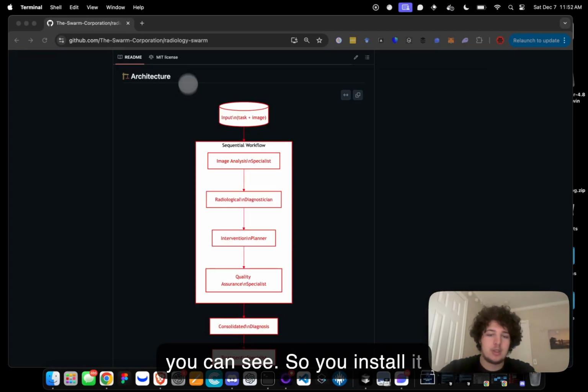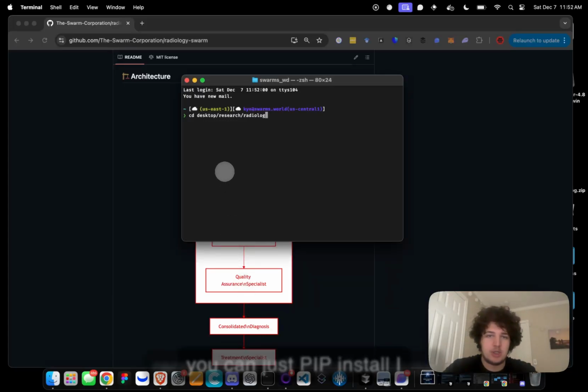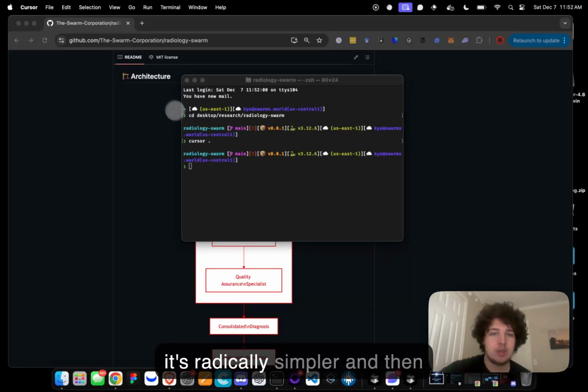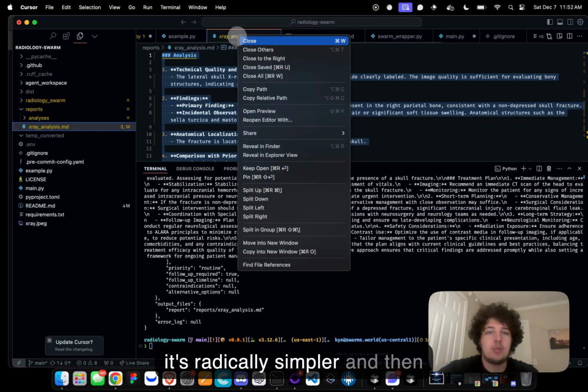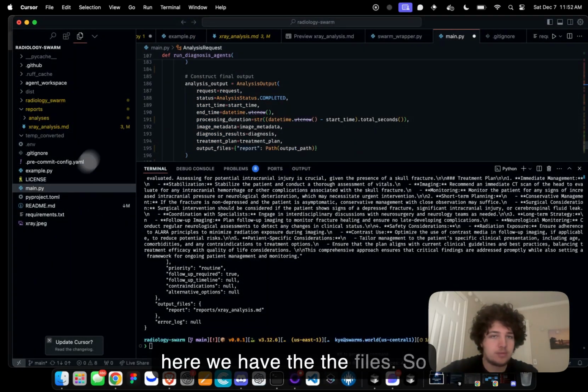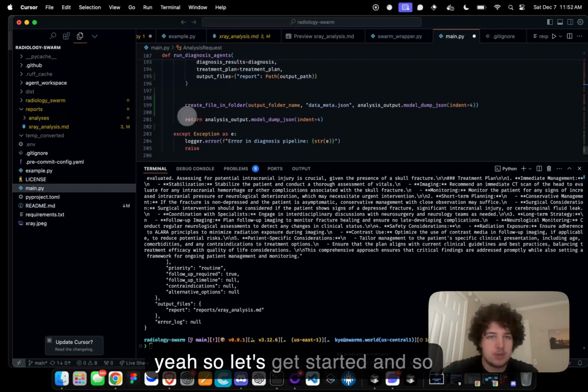So you install it, then you could git clone it as well, or you can just pip install. I recommend pip install because it's radically simpler. And then here we have the files. So yeah, let's get started.